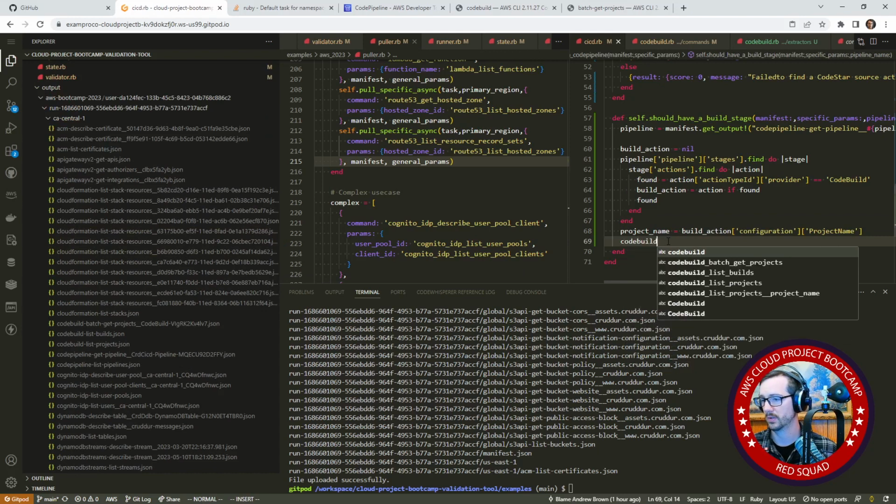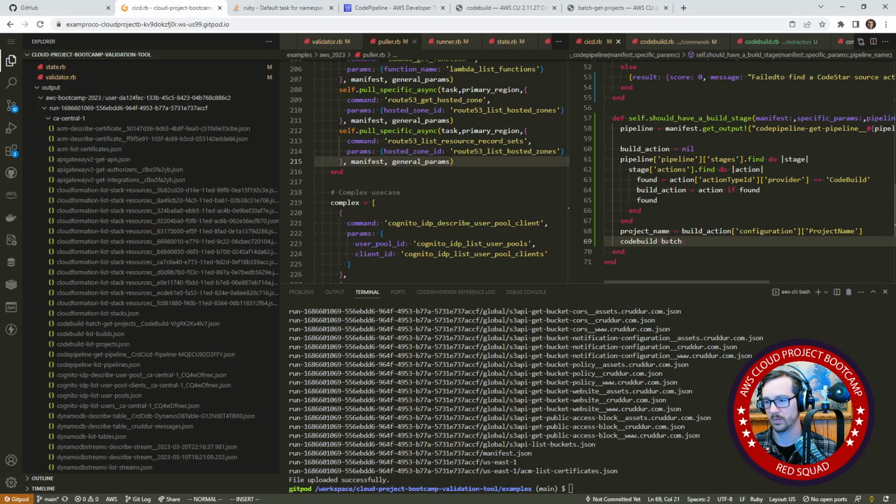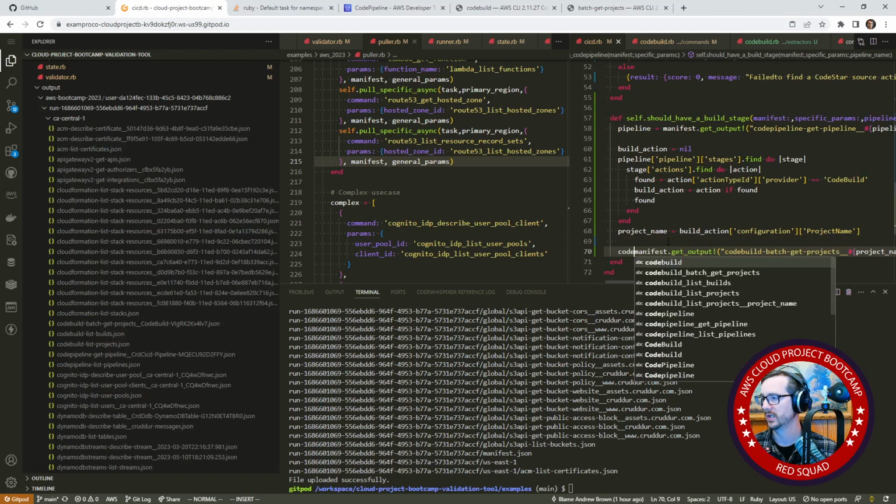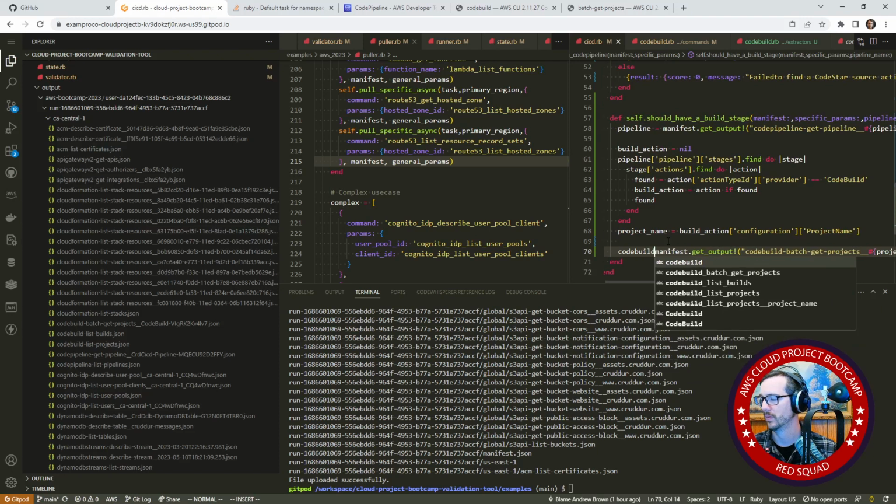So we have, just going down here, CodeBuild, batch, get projects, and then it's the name of the project name. And so we can say manifest get output exclamation mark, and then we say CodeBuild, or just call it project.